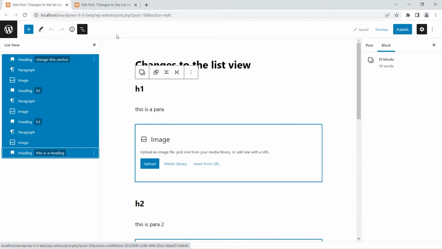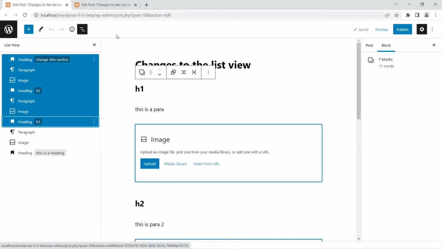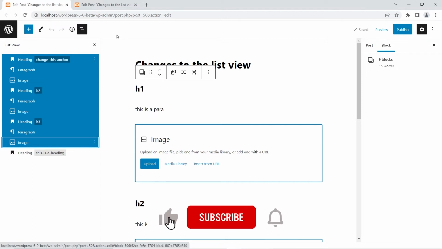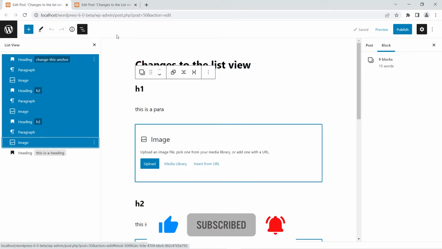And now in case you want to modify any of the selections, you can press Shift and then use any of the arrow keys to modify the changes. You can see right over here I am pressing the up arrow, and it is basically deselecting the blocks below it. It's taking the selection on top. Now I'm pressing the down arrow, and it is selecting the blocks below it.